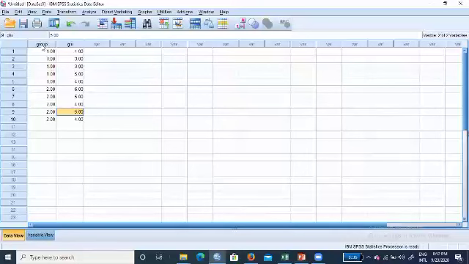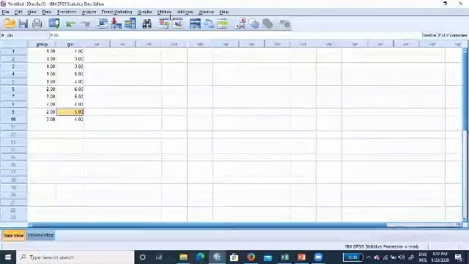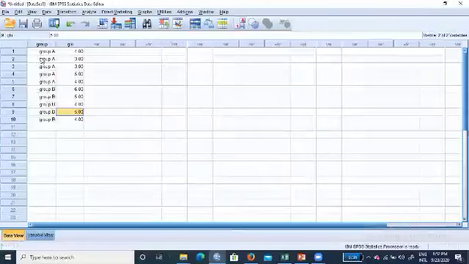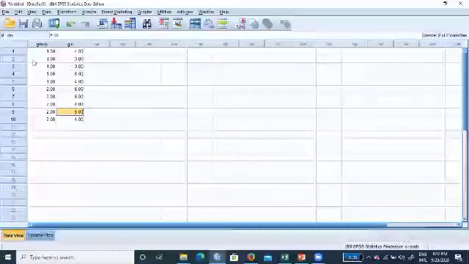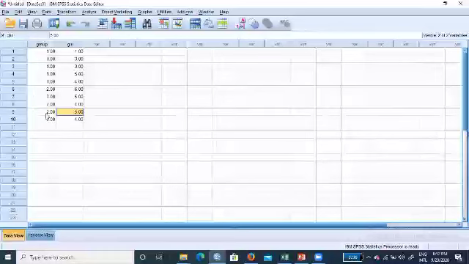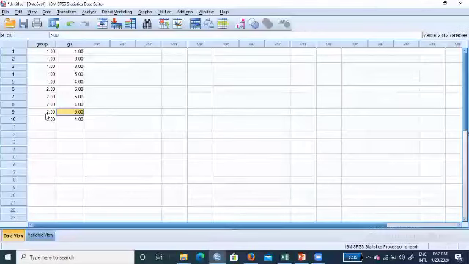Now we check our group. Our group, grouped into 2, is a categorical variable because we group it into A and B. It is not a number, it is categorical. It's just that we needed to code it into 1 and 2. And anytime we are coding that, it automatically means that variable is a categorical variable. So our dependent variable is a continuous variable, while our independent variable is a categorical variable.